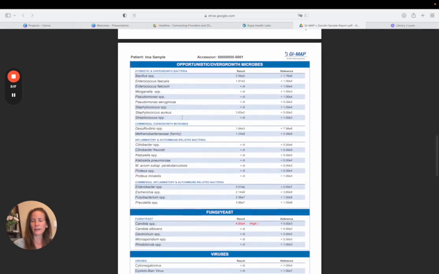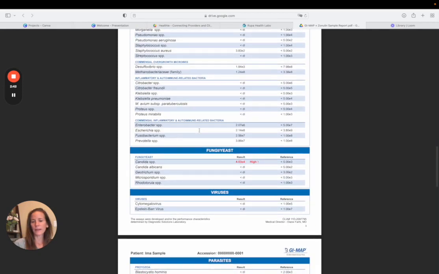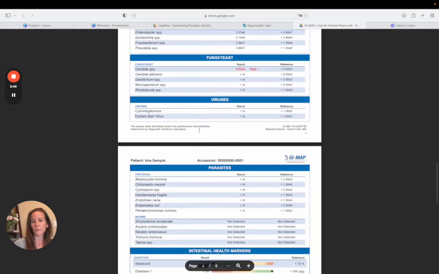Next, we see another panel of what are called opportunistic bacteria, meaning they take advantage, especially when we don't have adequate amounts of the helpful bacteria. It makes it very easy for these guys to take over, and they can cause a variety of symptoms in the body, again, that would never be seen on a regular blood panel or even on a scope. We can discover whether or not fungi or yeast are present in the digestive tract. That causes all kinds of symptoms for people when those are present.